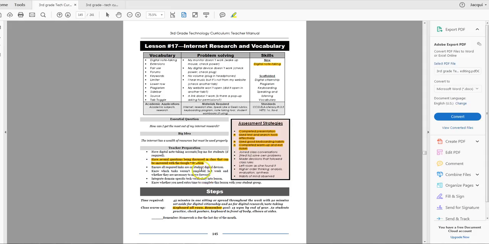Have some questions that they're discussing in class so you can use them for part of one of these projects coming up. There are assessment opportunities in this lesson. They're doing presentations. They're using text and search tools effectively, and that would be an anecdotal observation. They're using good keyboarding as they're practicing down here, those types of things. Completed their warm-up and exit ticket. These are not summative assessments, but these are all really the core of learning sort of assessments.